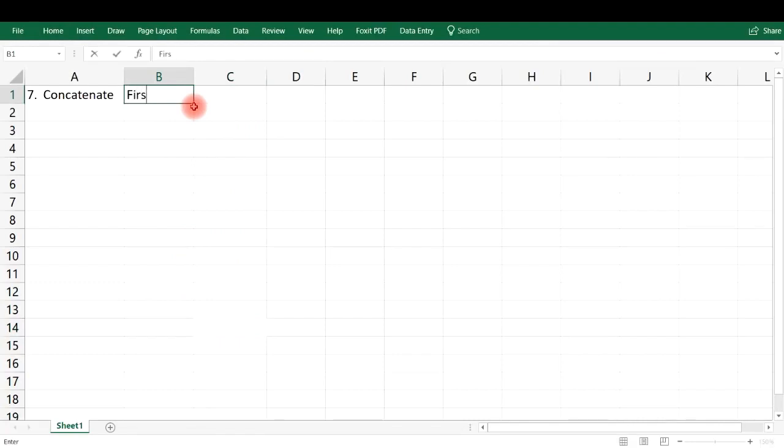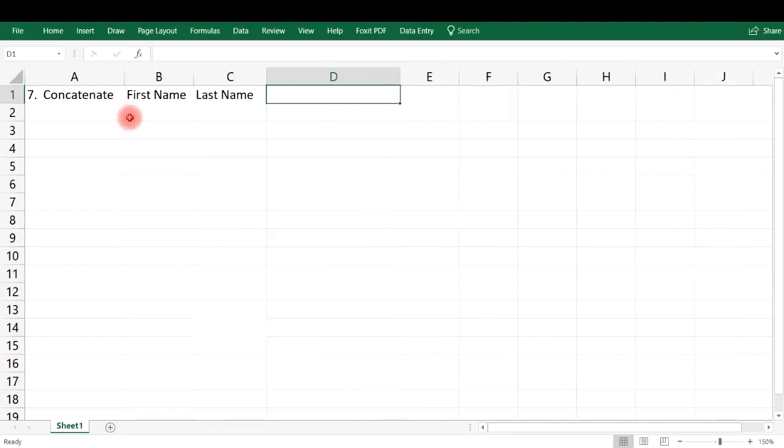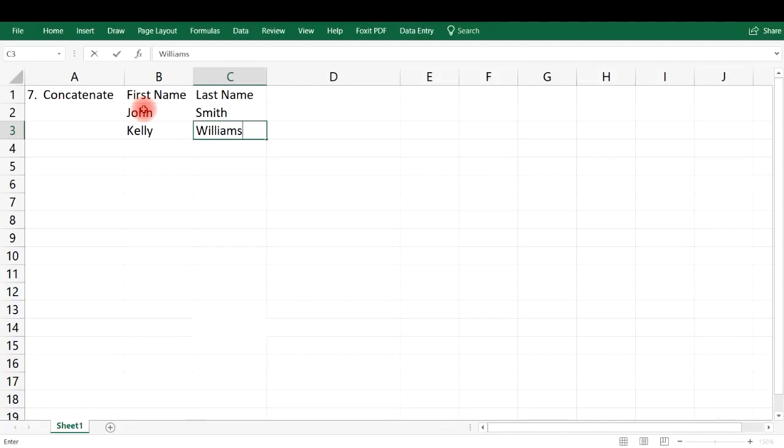Well, let's say we have a list of names, the first name in column B and the last name in column C. Let's write some names. So let's say we have the name John Smith. Let's say Kelly Williams. And then Jackie Garcia. And then we'll say Lisa Clark.